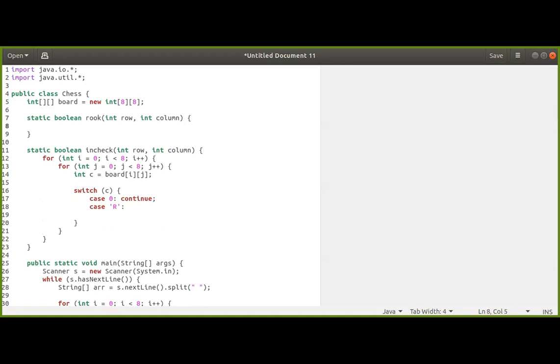Basically, rooks go vertically and horizontally. So that means that we will need 2 for loops. We need a for loop to scan up and down, and we need a for loop to scan left and right. We will do that, but this is the tricky part though.